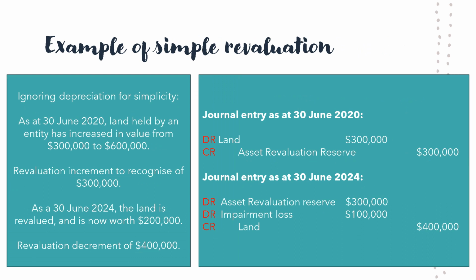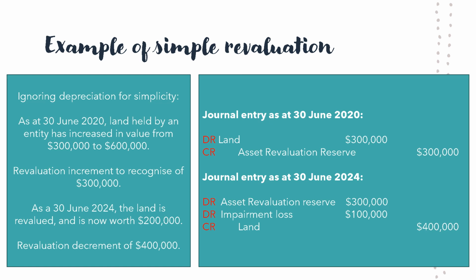So let's explore this concept through a simple example, ignoring depreciation for now. Let's say it is the end of the 2020 financial year and we have had our land revalued. Currently, our land has a carrying value or a book value of $300,000, but according to our latest revaluation, our land is now worth $600,000. So our land has increased in value by $300,000.